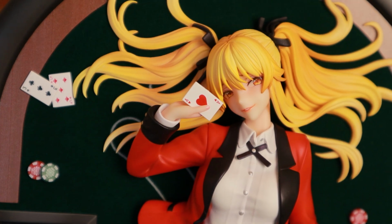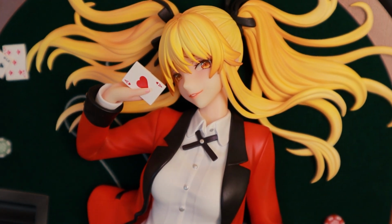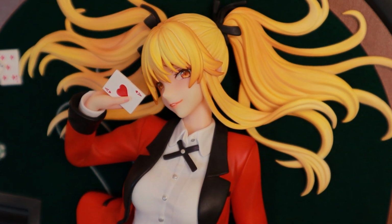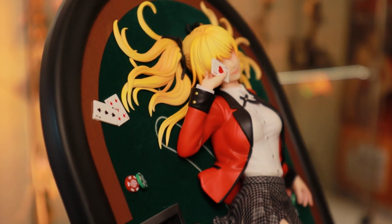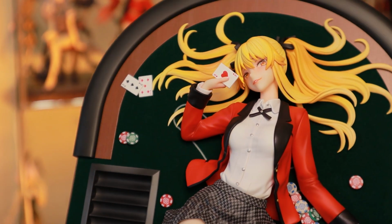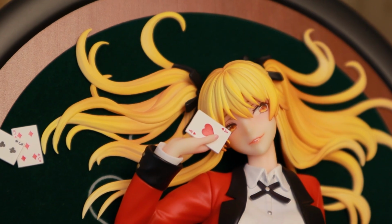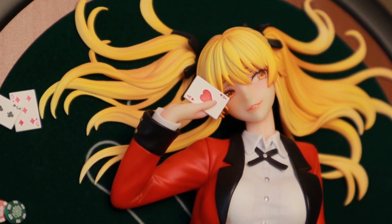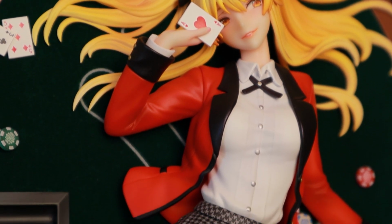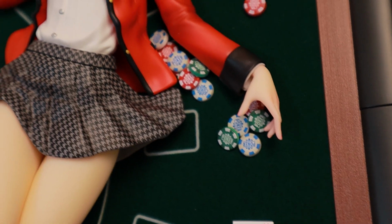She is insane. The first thing you'll be drawn to when looking at this figure is her face. It's so cunning. No matter what angle you look at her face, she's got this devilish smile and her eyes are squinting like, oh my god, it's perfect. And then you look at the hair and that's next level. The sculpt, the shading, the highlight, you can't even see the seam lines.